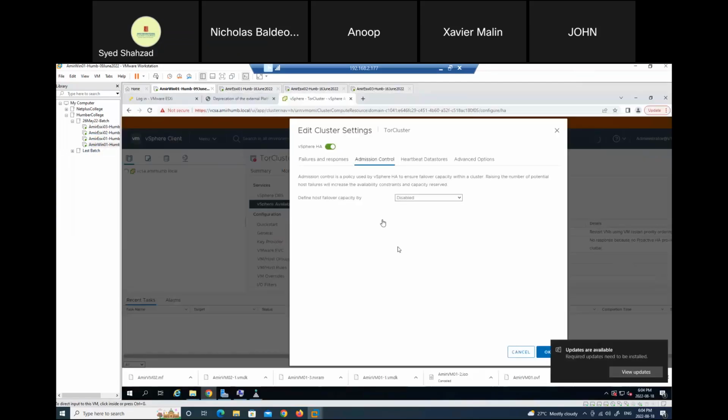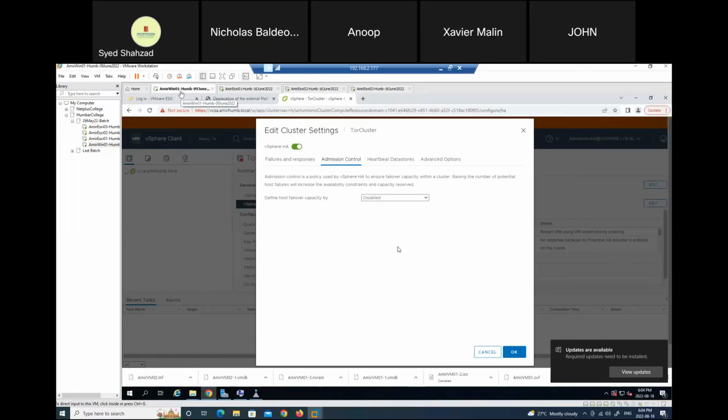I'm going to log in from this Windows machine, from where we are remotely connected to the vCenter that is living inside the ESXi1 hypervisor. It has that screen open as well, which we have discussed already. We have to make sure that admission control is disabled in our environment, just in our environment, not in production.